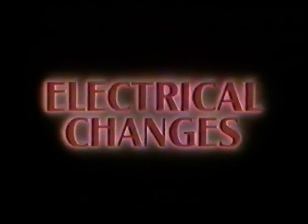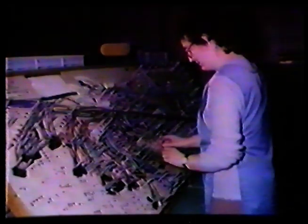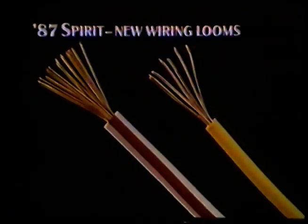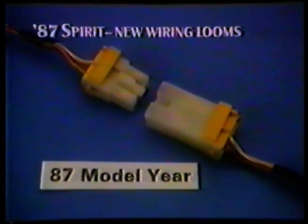We have also made a lot of detailed changes to the electrical system. First of all, the battery is relocated on all cars with consequent body and trim changes. The wiring looms are now constructed using thin wall wiring and therefore use less space. At the same time, a new range of connectors are introduced which lock together to prevent inadvertent disconnection. 200 electrical connections have been eliminated on each car. An example of this are the tow board plugs and sockets which have been eliminated by a loom which passes through the bulkhead. There is now one right-hand and one left-hand main distribution loom which is common to both four-door cars and Corniche.